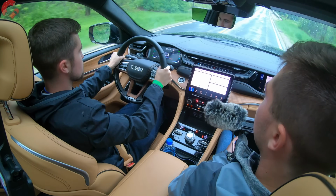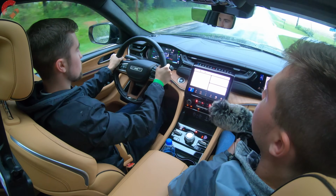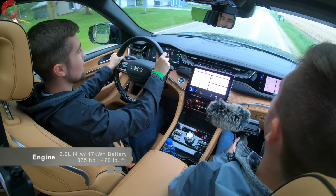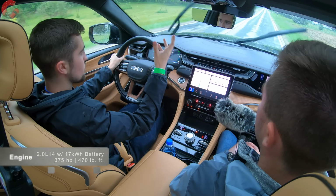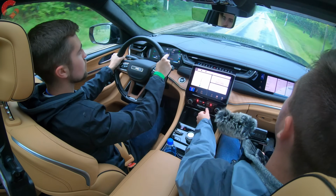All right, so that was up to about 60 miles an hour, and really nice power output. This is going to be 375 horsepower, 470 pound-feet of torque when we're talking about the total system. So that's going to be, of course, your electric powertrain in combination with a turbocharged 4-cylinder engine.